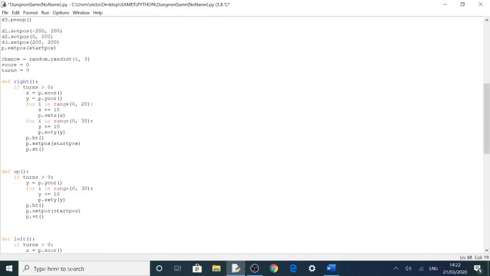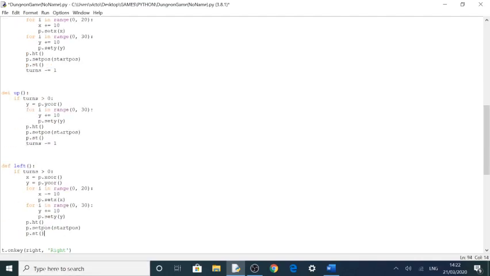Also, what we want to do is go here and put turns minus equals 1. If you forgot what minus equals means, it's literally turns equals turns minus 1, but this is just an easier way of putting it. You want to put this at the end of all of these.